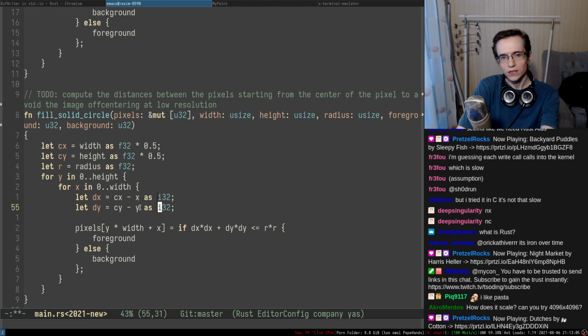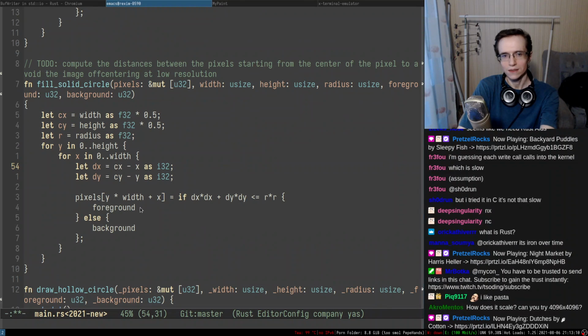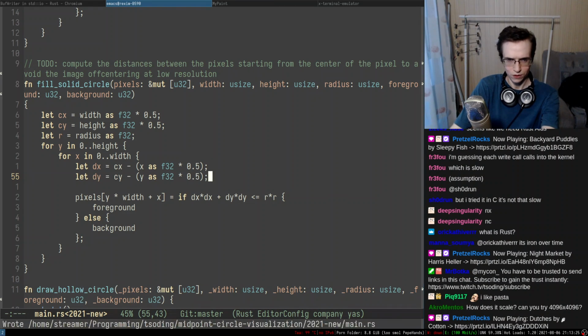And in here we're just iterating through the pixels, and we're gonna be doing... oh my god, okay, Emacs, what is wrong with me? I just want to select this entire thing, f32, and in here what we're going to be doing is multiply by 0.5, right?